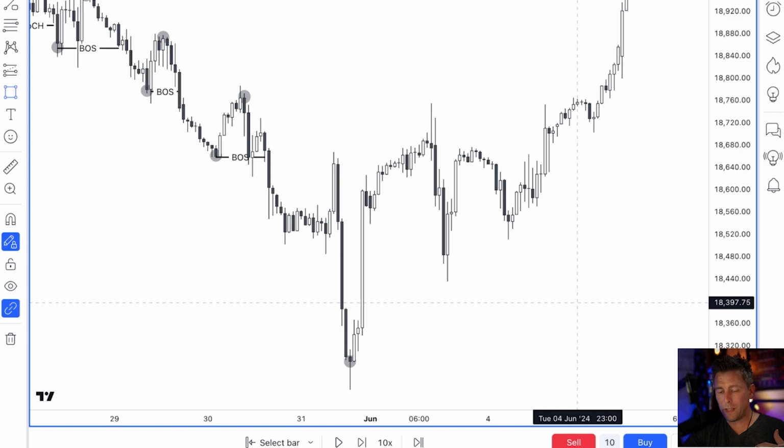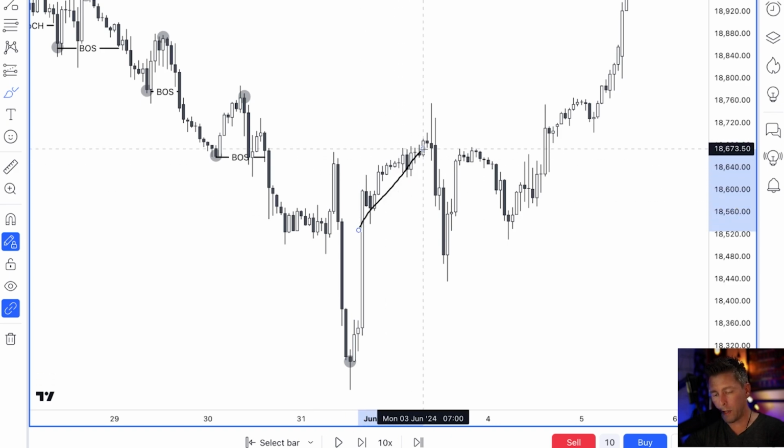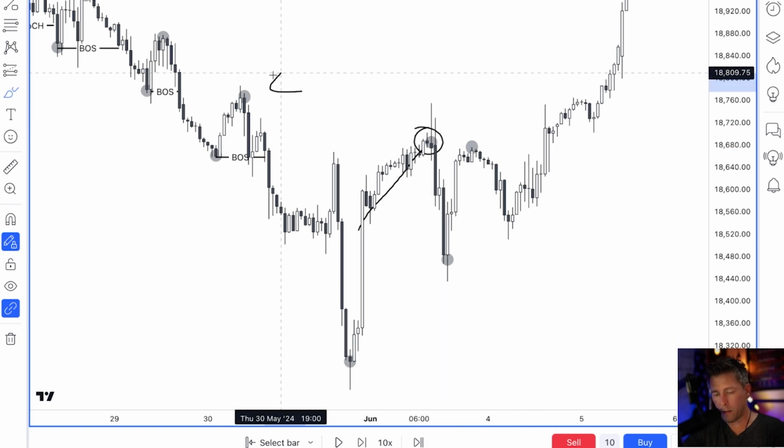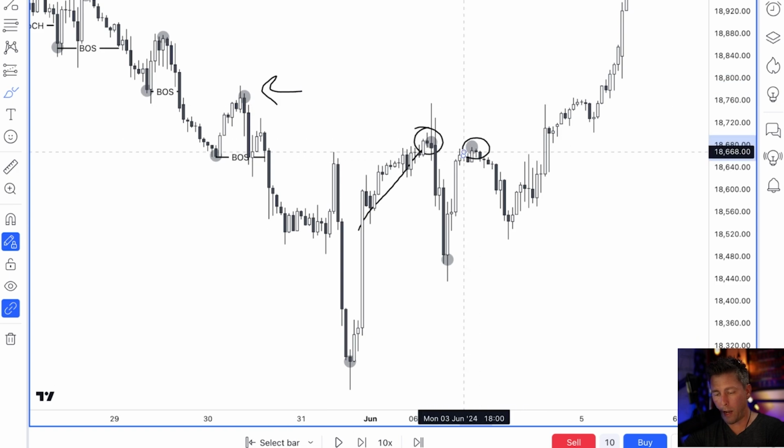And so what we see is what? Well, we see over here. So price, let's just follow price. So price comes back up. Okay, it's definitely more than 3 candles, right? So we can mark this high, right? And then what does it do? It pulls down and we have a low. And then market pulls up, we have a high. So this is a lower high. And by the way, these are all lower highs. This is a lower high, right? This is lower than this. And this is a lower high. Okay.